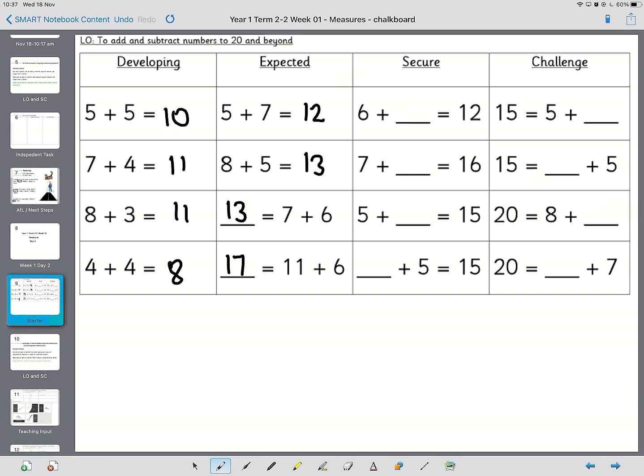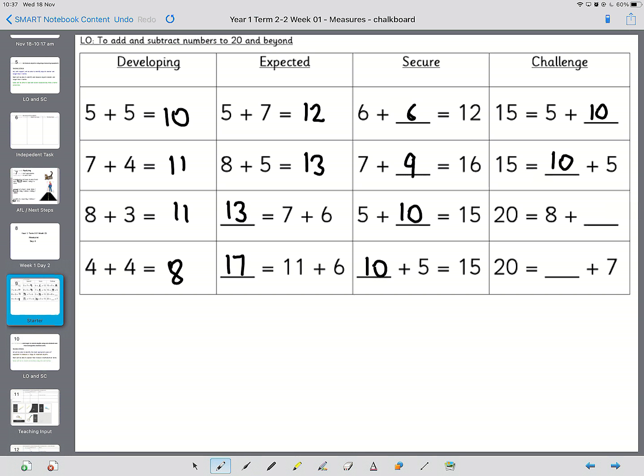So that's 6 fingers. 7 to 16 is 9. 5 plus something. Now, we should be able to just know this now. But if you look on a number square, you'd know you're going down 10. And again, that's 10 plus 5 equals 15. And then we've got these turned around. So that's still going to be 10. And we're going to be doing this later in the term. And this one's also going to be 10.